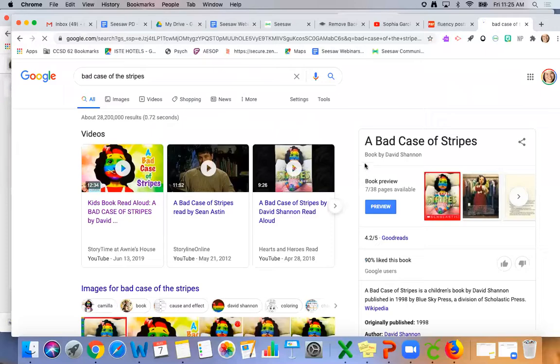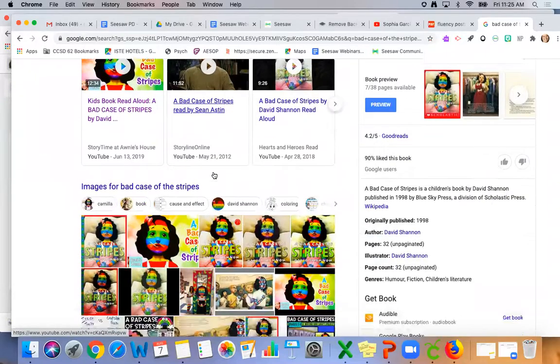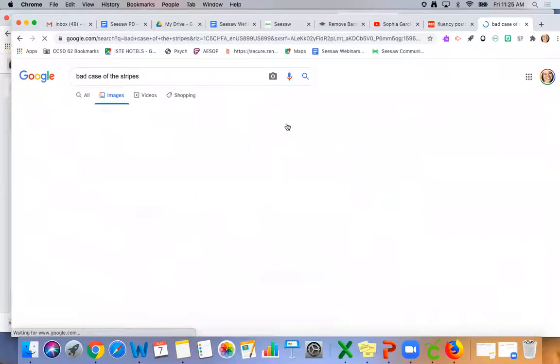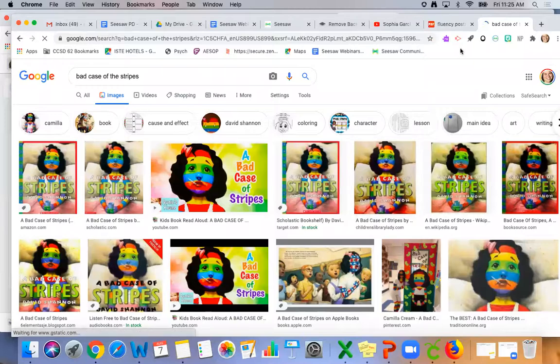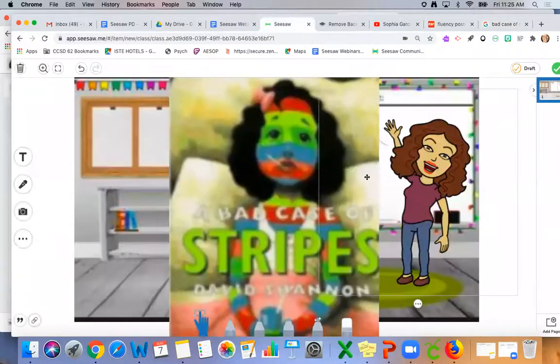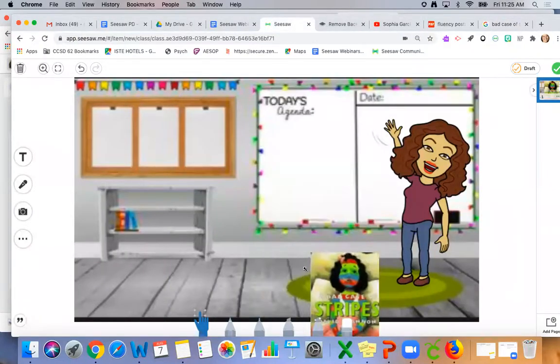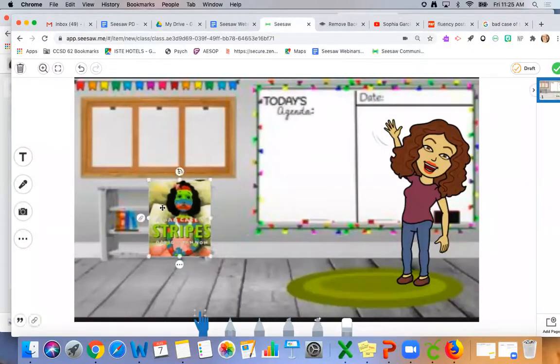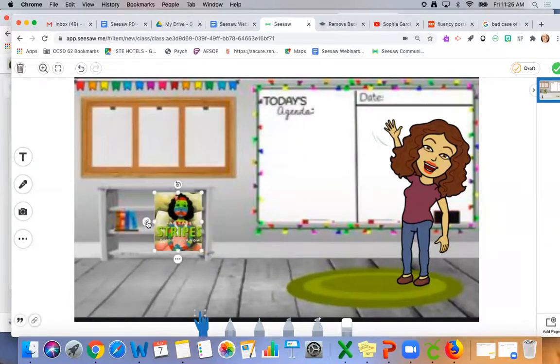So again, I'm just going to find a picture of the book that I like. Then I'm going to go to my extension and capture the picture of it. I'm going to stick it on my bookshelf, and this will be the read aloud for the day. Now, because I copied this from the internet, it automatically links it right here, do you see, as a Google image. So to get rid of that first link, go to the three dots, go to link, and hit the X.